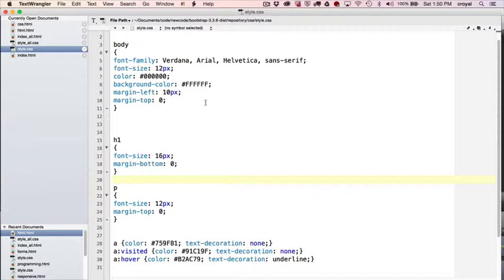And I've got some styles here for H1. Particularly, I want to set the font size, and then if I need to do something where I'm removing the margin, I'll do that. I've got H1 at 16 points and paragraph at 12, but I could establish those with anything I want. And of course, I could add other styles here, and I probably will, for the H2, H3, etc., so that I could have some control of how those look.